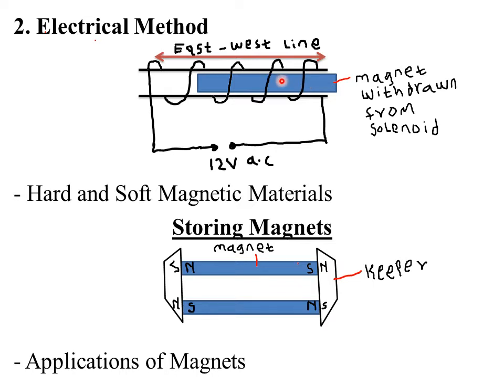Then in the electrical method, the apparatus is arranged as the one that was used in magnetizing using the electrical method. The only difference is that, one, you ensure that your bar magnet faces in the east-west direction, to ensure that no dipoles are realigned by the Earth's magnetic field. The other thing that changes is that in this case we are using alternating current, that is AC. If you want to demagnetize, you pass alternating current through a solenoid in which we have a magnet. Remember, for magnetizing using the electrical method, we were using the same apparatus, but there we used direct current.